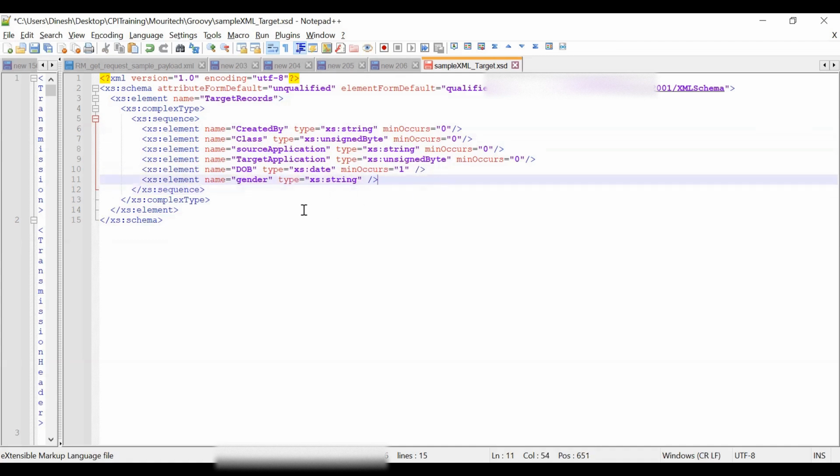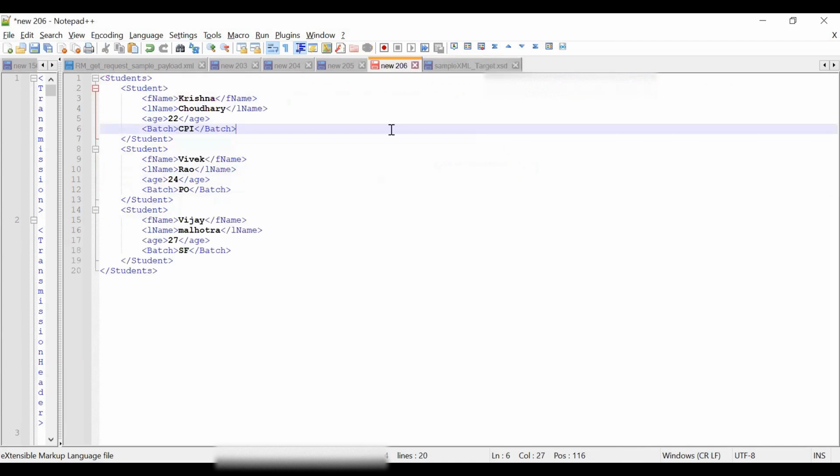If you get some XSD and later on you have to add one more element somewhere, you can directly go there and add it. So these are the simple things you have to learn, guys. You don't have to learn from scratch or build a complete XSD, but if you can edit the XSD and add some elements in between, that will be well enough.